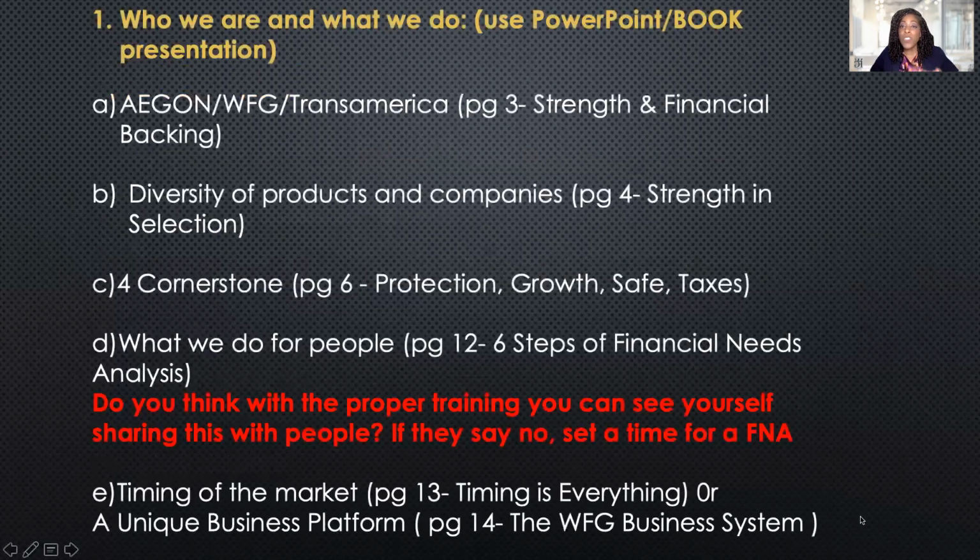So when starting the presentation, you want to talk about who we are and what we do, right? And the first thing that we talk about is the strength behind WFG, the relationship between Aegon, Transamerica, and WFG. Now, we all know that Aegon is a company that's been around for over 200 years, is one of the 9 companies too large to fail, too big to fail. And it's a company that is not going anywhere. This is an important fact to mention because you want the candidate to know that we're not a small company. We're not a company that may not be around in 5 to 10 years. We're going to be here for a while, right?